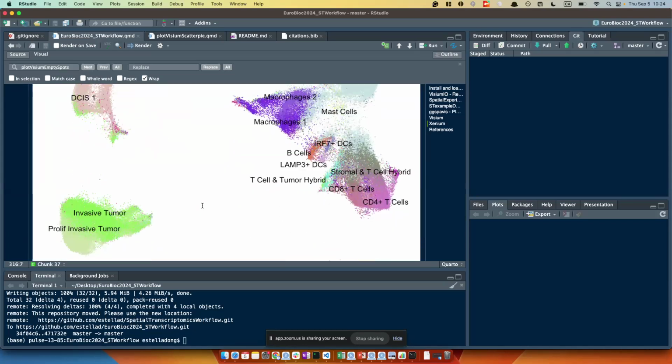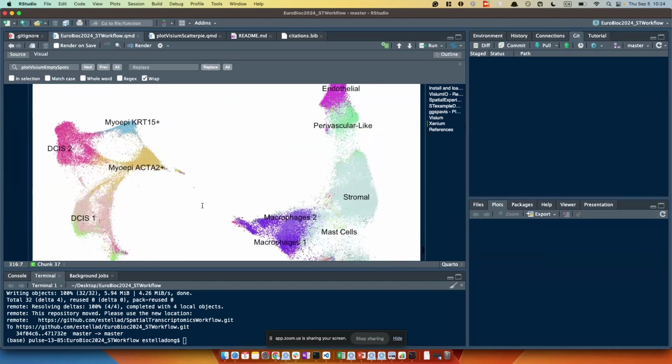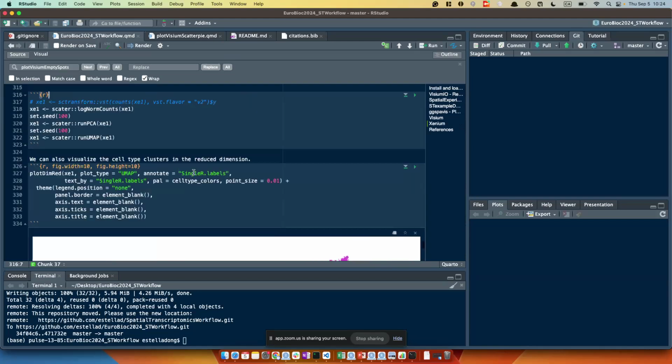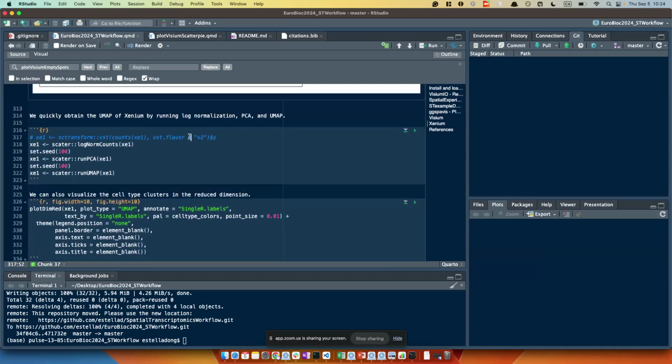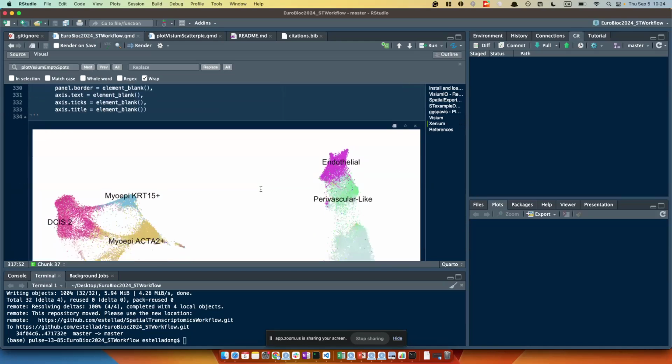I don't know if it's meaningful biologically, like whether log normalization is better, but I don't want to say that. That's my PhD, so I'll need to investigate more. But you do see that there are differences in the UMAP with different pre-processing steps. So that's my presentation. If you have any questions.